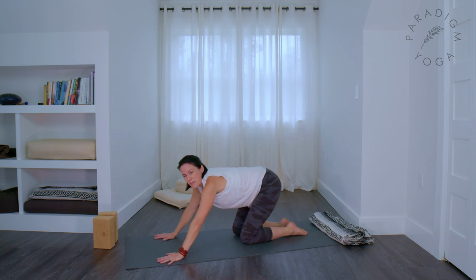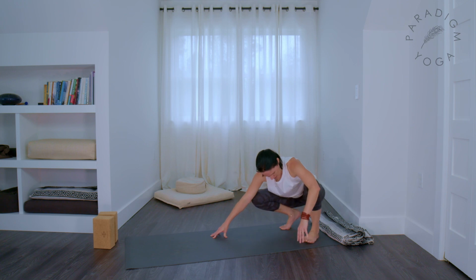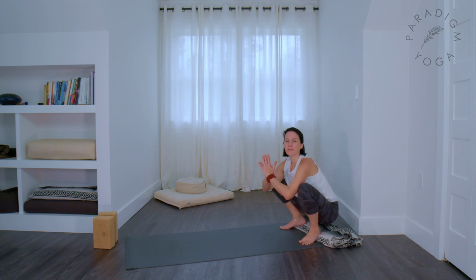Good. Come on up, tuck your toes, widen your feet, make your way back. Once again into goddess at the back. Find your hip stretch. Like I said, you're welcome to put your heels on a blanket if that feels better to you. Let's take a little twist. Everything we've done today has been very linear and hip open-y. So let's take a twist.